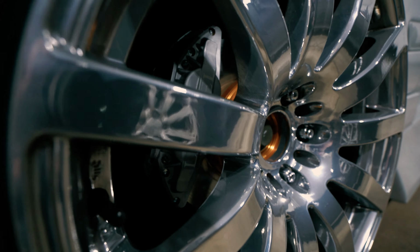So this is a C33 generation. The C33 was from 89 to 92 or 93. I believe it's 93 or 92. I'm not sure now, but the C33 has the S13 chassis and they come with an RB20. Now mine is different because this one in particular is a rare Club S package.